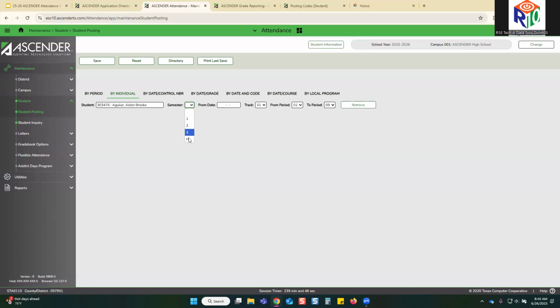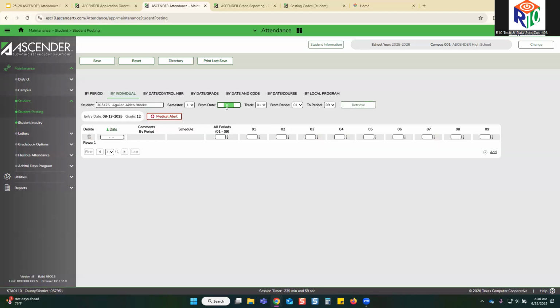And I believe that's also what H means, but we'll just do 1 for now. You can do a from date if you want to instead of a semester. I can do that as well. You can't do both. It's either semester or from date.